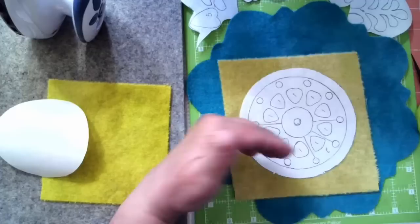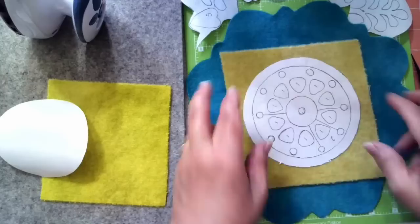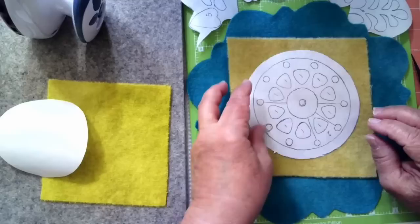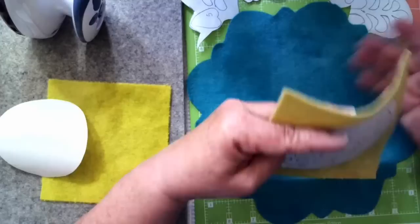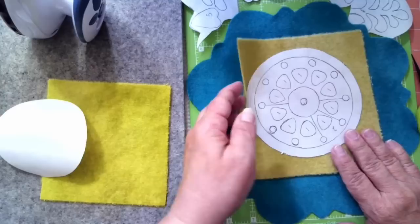So for next week, if you have your pattern cut out and all your pieces glued down or positioned in place with Apple Web Plus, a glue stick, Elmer's glue — anything washable — try not to get it within the seam line where we're going to be stitching. The other products do not needle very well. Misty Fuse and Apple Web Plus do a good job of that. Heat and Bond Light is what Wooly Lady suggests and that works well too. Carol mentioned she uses applique pins before doing her stitching and embellishing on that.